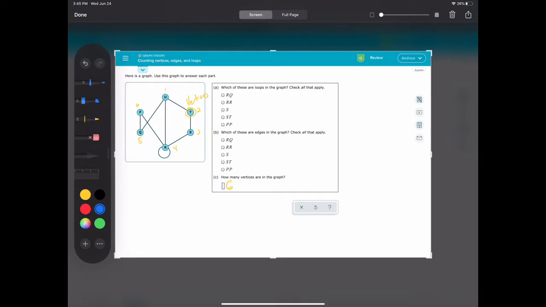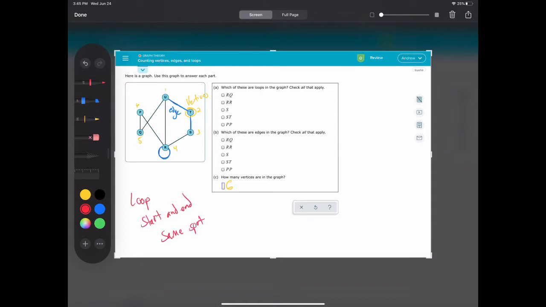All right, so an edge is anything that connects two vertices. So an edge would be any of these lines. So any line that comes out of here would be called an edge. Okay, and then a loop, our loop definition is actually any edge that starts at one and ends back at the same one. So for a loop, what you've got to think is start and end at the same spot.